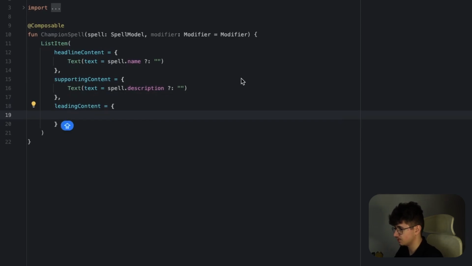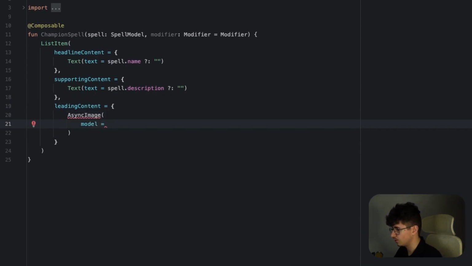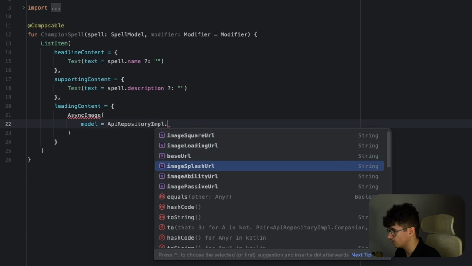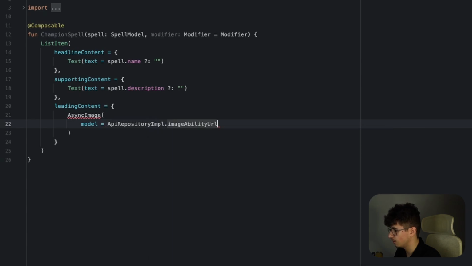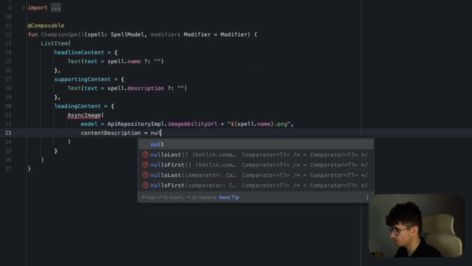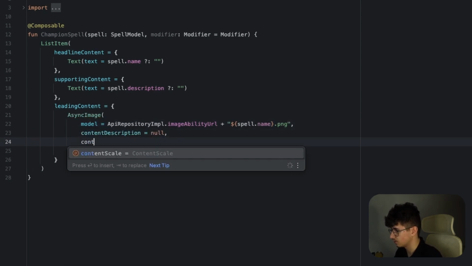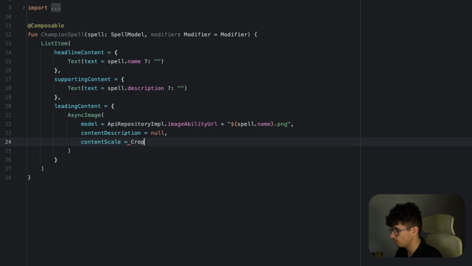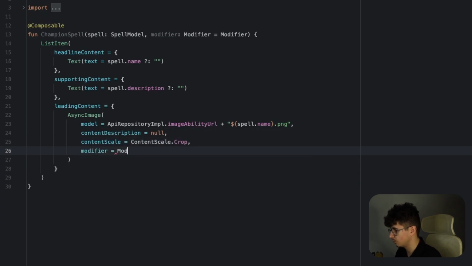Okay, so let's say AsyncImage and model. Now we need to say ApiRepositoryImplementation. I added the ability URL plus spell name PNG. Content description is null, and let's also add the content scale crop, and let's say modifier.size of 32 dp.